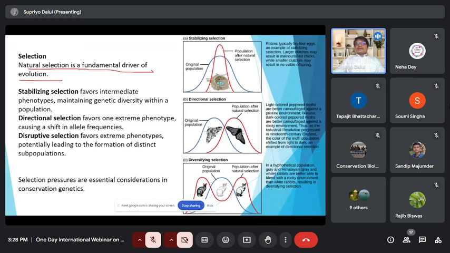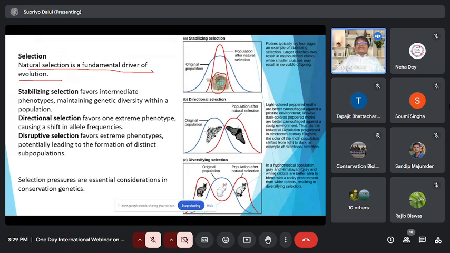In this case, the example given is the robin's eggs. Robins typically lay 4 eggs, an example of stabilizing selection. Larger clutches may result in malnourished chicks, while smaller clutches may result in no viable offspring. So nature has a peculiar rule here: if they lay more than 4 eggs, the chicks will not survive, and if they lay fewer than 4 eggs, the chicks will also not survive. This is the exact number of eggs they should lay, so the survival possibility of 4 eggs increases.